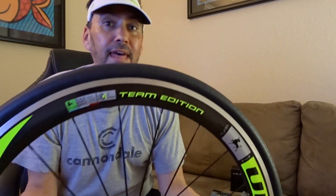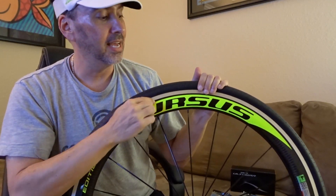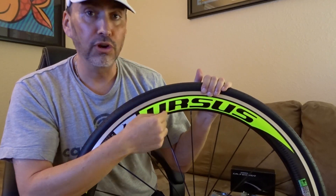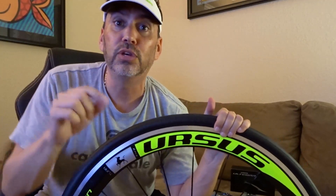Another way to make sure your rims will be safe is to go with the alloy brake track. It's added safety because if for some reason your carbon would crack, you still have the added security of that alloy rim to keep you going and your rim just doesn't disintegrate. Another great reason to go with the alloy brake track is you can use the same brake pads that are already on your bike. I do not recommend using the brake pads supplied by the manufacturer — these are off-brand. I personally have Shimano brake pads with Shimano brakes, and I'm going to use those.